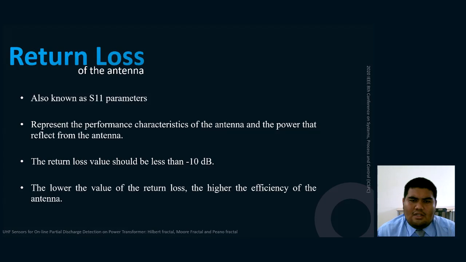Next, this is the result of return loss. What is return loss? Return loss, also known as the S11 parameter, represents the performance characteristic of the antenna and the power that is reflected from the antenna. The return loss value should be less than negative 10 dB. Thus, the expected result for this research is the return loss of the antenna to fall between 0.3 to 3 GHz. The lower the value of the return loss, the higher the efficiency of the antenna.